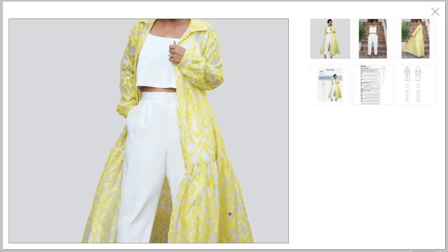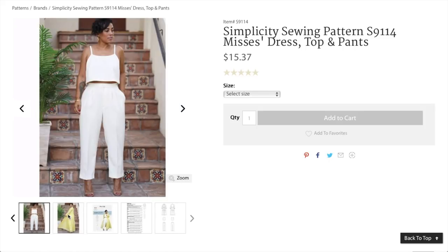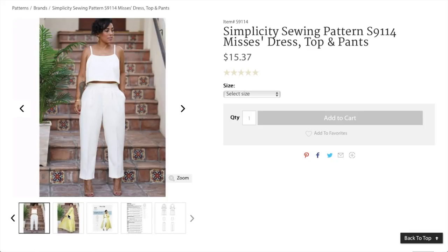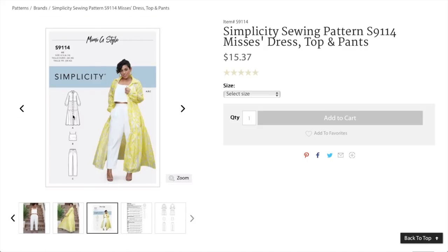And then you've got this incredible overlay jacket, which I assume when you button it all up, if it weren't sheer, would be a dress. I like that. Look how cute this outfit is. Let me zoom out. I mean, you know, she's got a curvy figure, right? But she looks great. Like, you can totally wear a crop top like this. That looks incredible. I want to see what the back looks like. Here's the coat dress thing. And there it is as a dress, like all buttoned up.